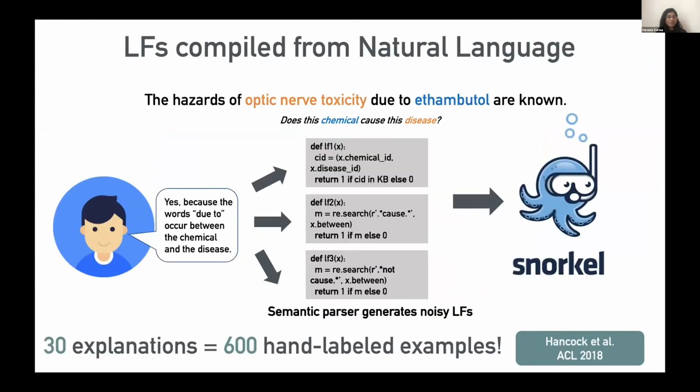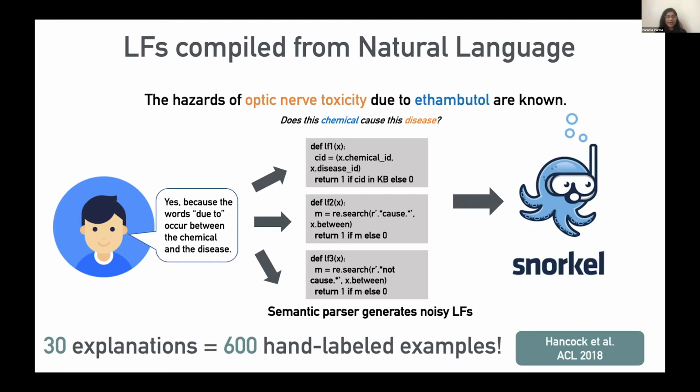So the first one that we tried, and this is probably one of my favorite projects from the Snorkel set of projects, we were able to take natural language explanations that people would write about why they labeled a particular data point the way they did, and automatically convert them to labeling functions, and then go through the normal Snorkel pipeline. But what this really did was lower the barrier to who could be the types of users interacting with Snorkel. They didn't need to know computer science.